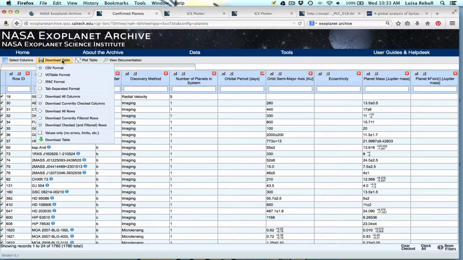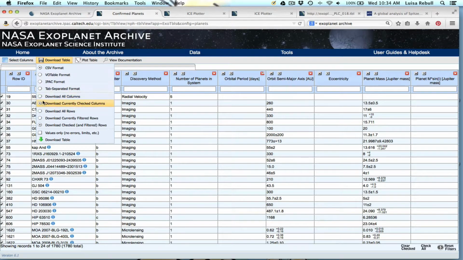To do that, you go into this tab here called download, and you first select the format. If you are interested in working in Excel, for example, select the comma separated format, and you can upload that file directly into Excel, and it will work.